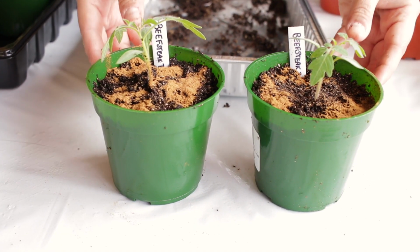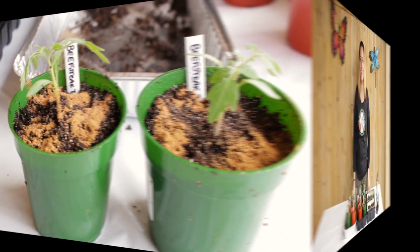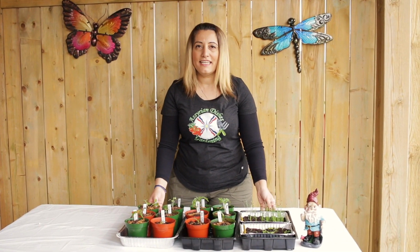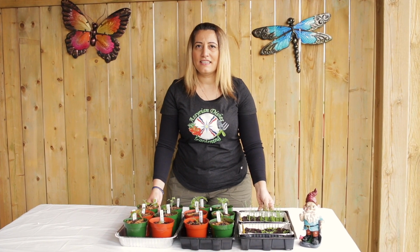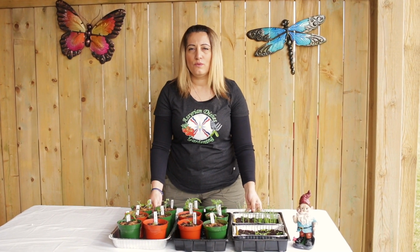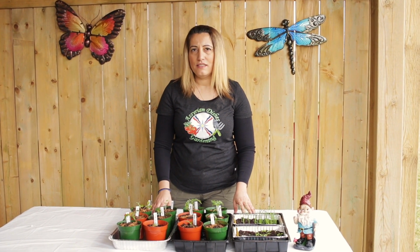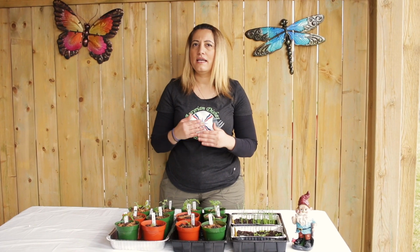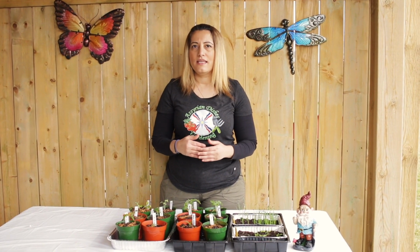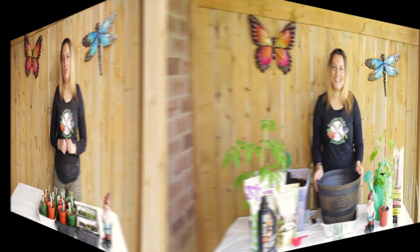These are my beefsteak tomatoes separated in 2 different pots. I'll be taking the vegetables out every day for half an hour under shade to harden off, which is to acclimate to the weather, to the sun. You need to do this every day and then increase it by an hour and then 2 hours and then maybe a full day, but always bring them inside during the night.